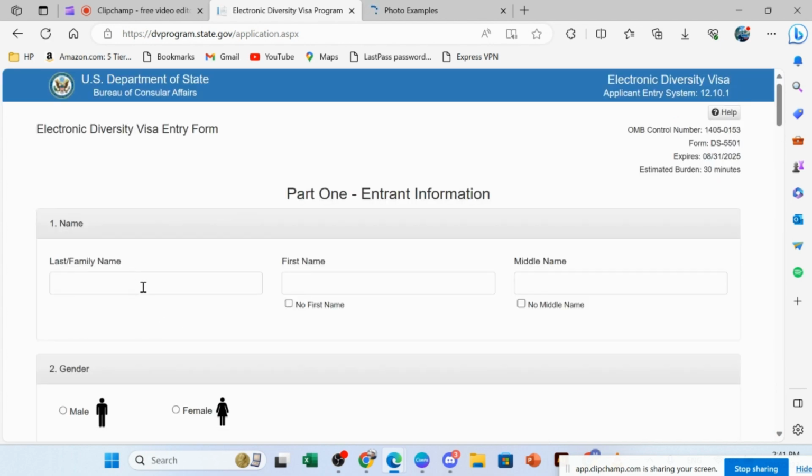Here you are going to enter your last name or family name. Last name, family name. First name is like, let's put first name. So you're going literally to print your first and last name.